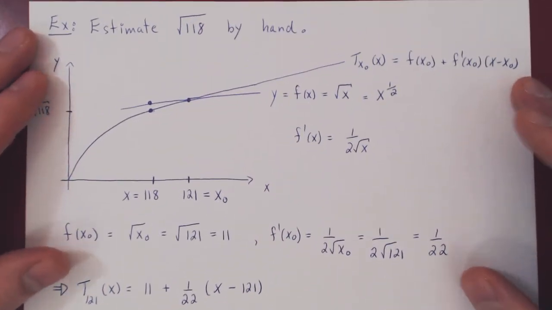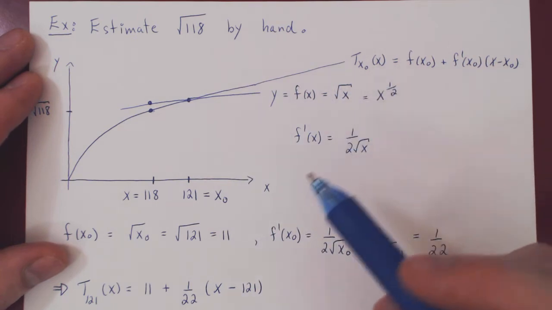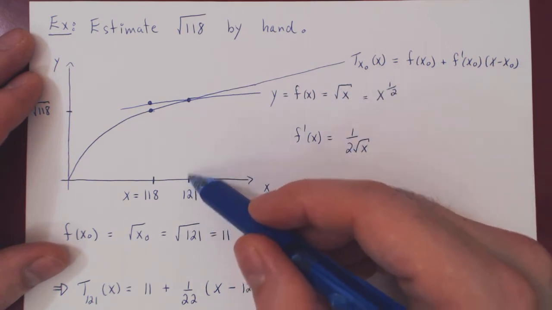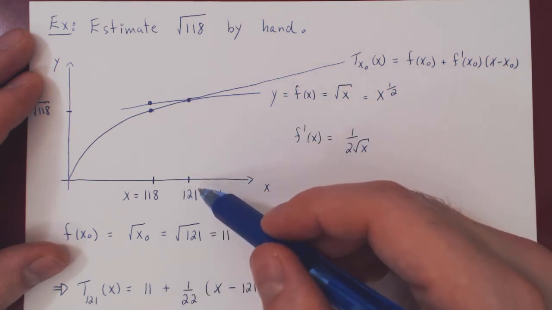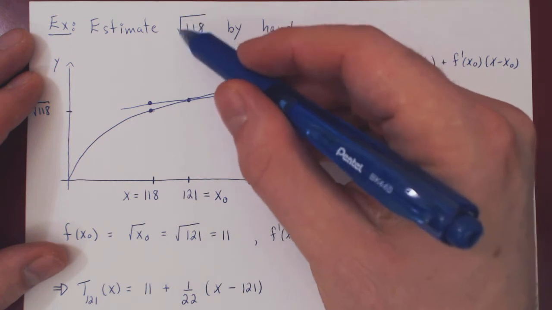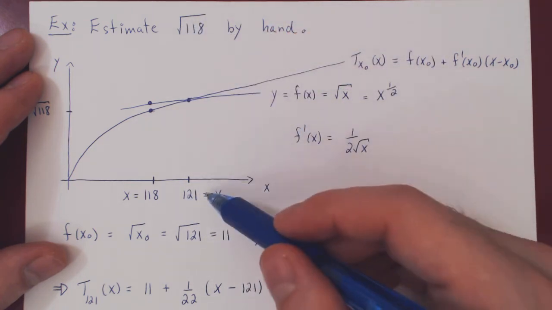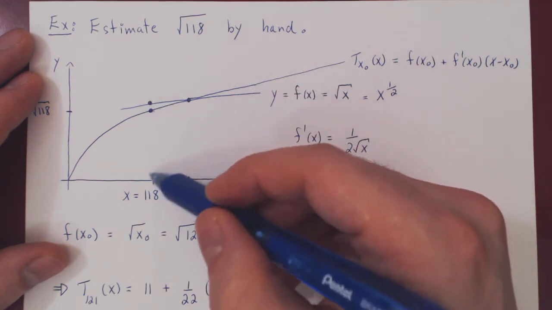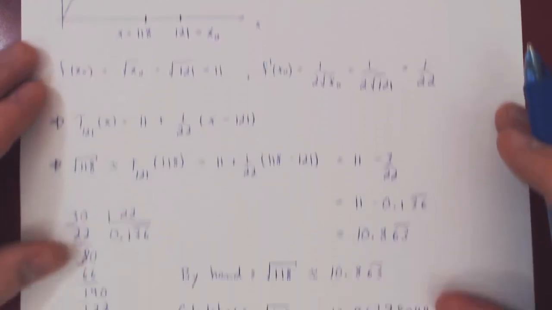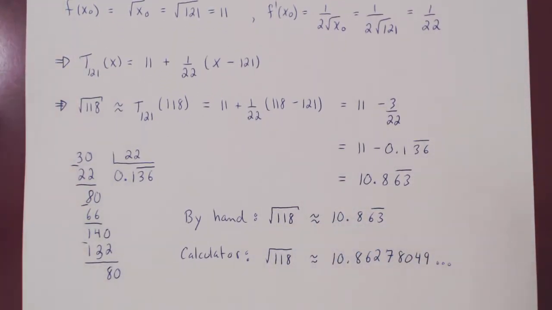So always remember two things. Pick your function and then choose a point that will be your point of tangency that satisfies two conditions: being close to the point of interest and where it is easy to evaluate the function at the point, and then you can simply take the value on the tangent line at the given point of interest, and this will yield the desired linear approximation. Let's do one more example with now a cube root.